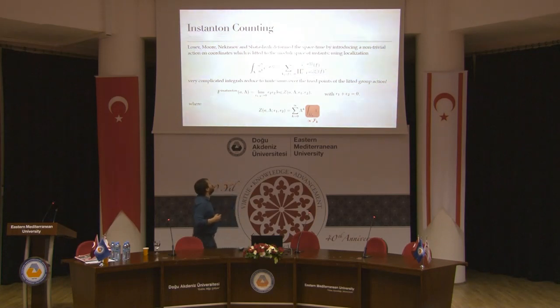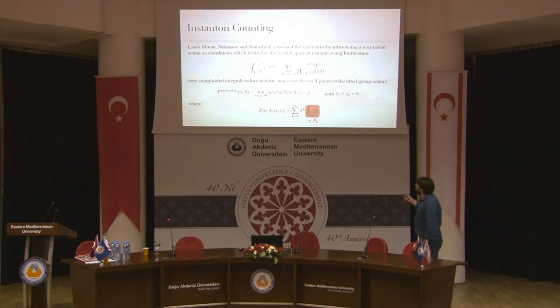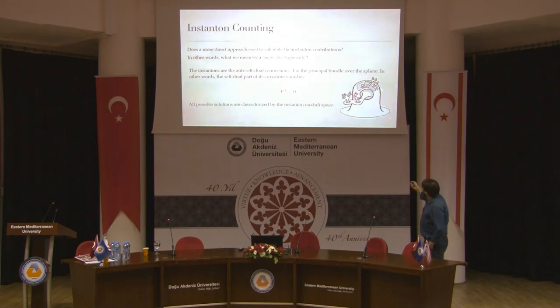So instead, what was done after the Seiberg-Witten solution is a program initiated by Losev, Moore, Nekrasov, and Shatashvili. They deformed space-time. I don't want to go into the details of how they deformed it, but they introduced a non-trivial action on space-time. So there is a U(1) squared, so two rotations that they introduced on space-time, and that action can be lifted to the moduli space of instantons. So it means you can just take that action and lift it to a Lie group action on this moduli space.